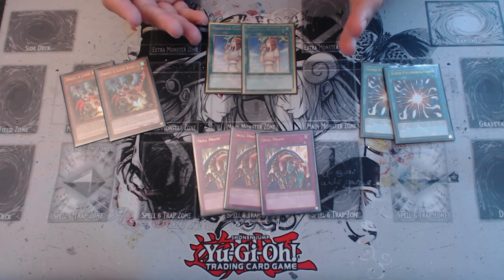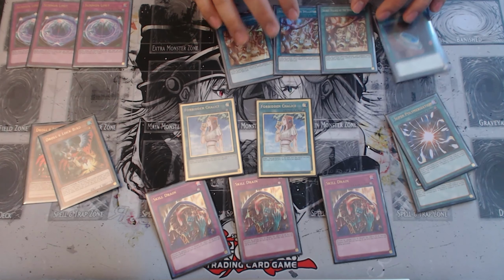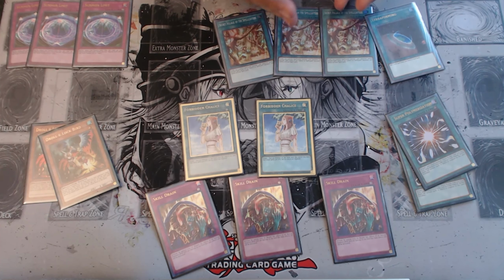I just felt like I needed a better going-second side deck option against decks that ran the Adventure package. So that's why I decided on 4 Secret Village here. Secret Village Spellcaster is amazing because, first of all, Rite of Aramasir is a spell card, so they need a spellcaster to be on the field to even play it.